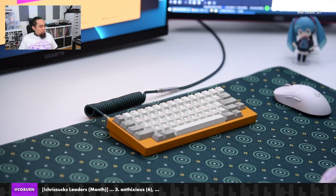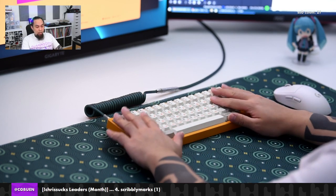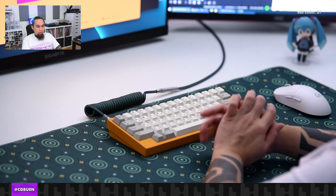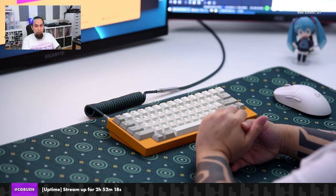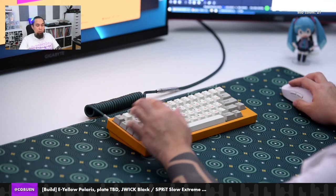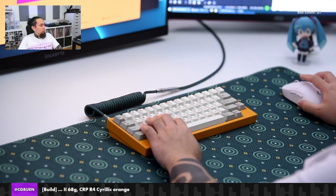Say what, 78 Slow 2. So I put heavier springs in the spacebar. So this is 68 Slow 2 everywhere, but a 78 on the spacebar specifically, 78 Slow 2. But what I think might be helpful is throwing down possibly a 75 dual stage, like 22 millimeter might possibly be more appropriate than this. Remains to be seen. I'll see how I feel. Maybe we'll try to do it. We've done it in other builds, but I haven't tried it with the Slow 2 pairing yet.